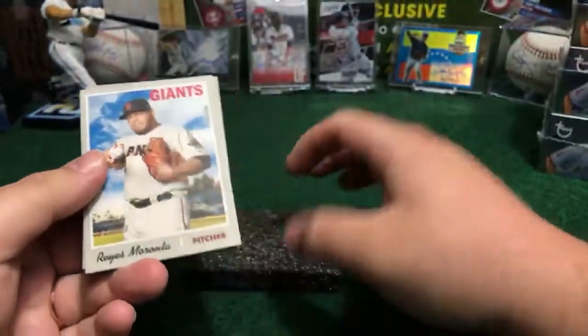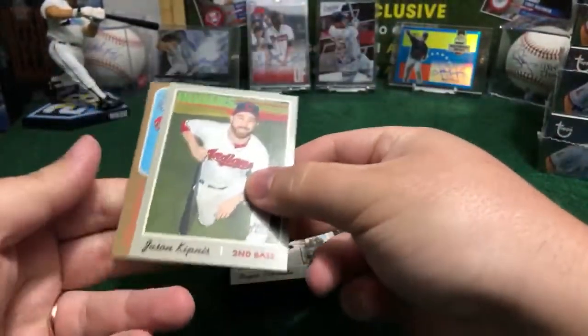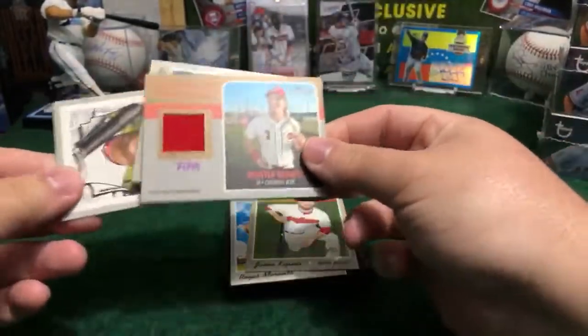Fat card in the middle. Let's see what we got. Good luck, everybody. Here we got the hit. Nice. Clubhouse gold. Beautiful numbering.